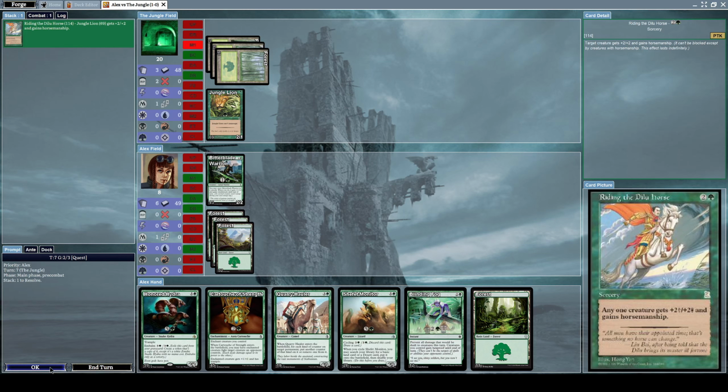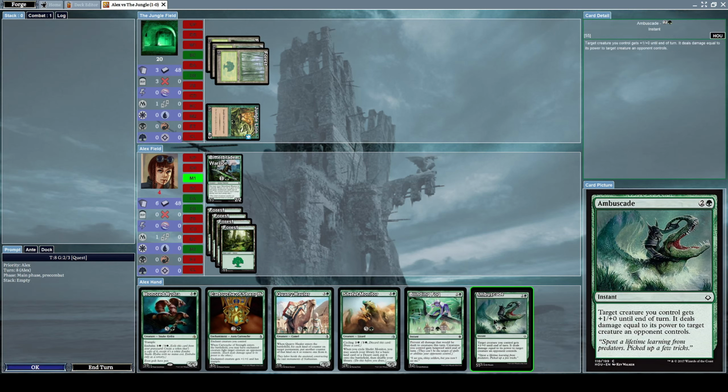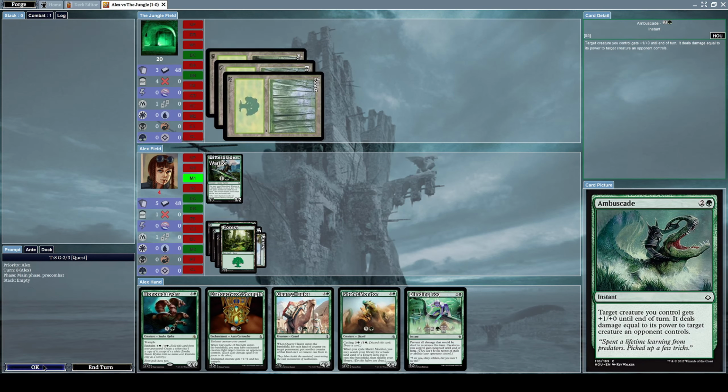block it, because horsemanship means that only creatures with horsemanship can block a creature with horsemanship. And because my Bitterblade Warrior does not have horsemanship, I cannot block his Jungle Lion right now. So he will be able to attack me. Let's just use Ambuscade this time around to have my Bitterblade Warrior completely destroy his Jungle Lion, because it's getting really annoying. Now let's Alpha Strike him.